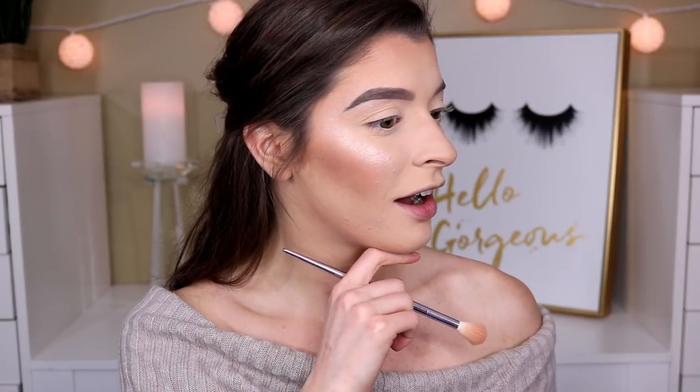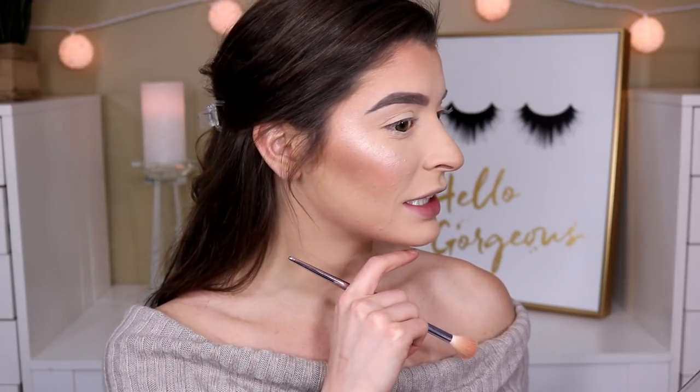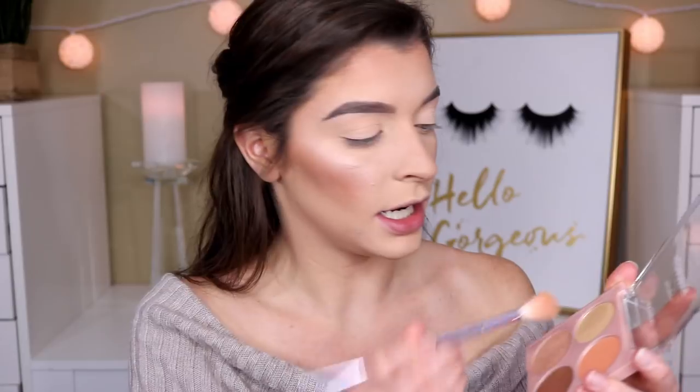That's so pretty. That looks gorgeous. Oh my goodness. Wow. I am in shock right now. That is literally stunning. I am obsessed. I really want to try this loose one on this cheek, so let's dip into this lighter shade right here. And I'm going to apply this on the tip of my nose. We are glowing to the gods right now. So I'm obsessed. I love it.